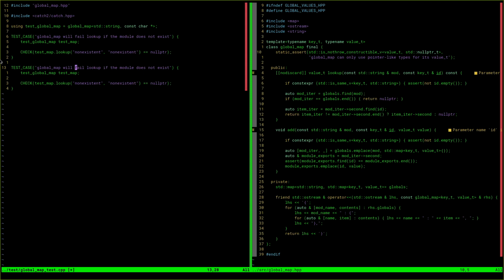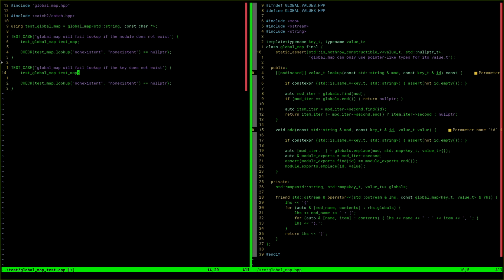We'll say will succeed lookup if the module, will fail lookup if the item, if the key does not exist.